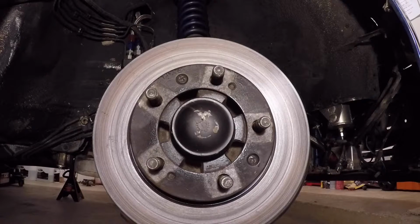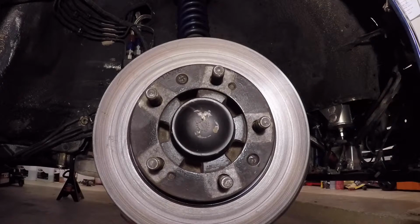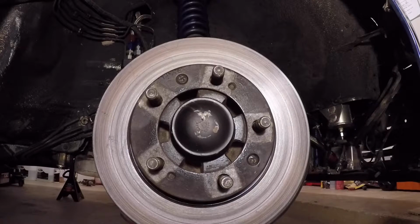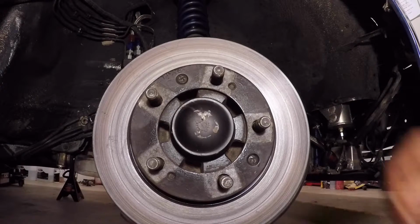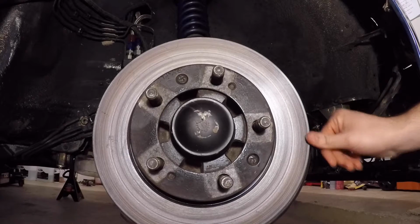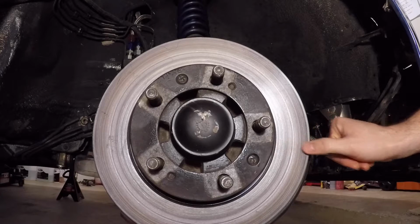Okay, so we have the calipers fully repainted. They're ready to go back on the car. But before we do that, since I've had some uneven pad wear, you can see the rotors have 2 options. 1, I can replace them, or 2, I can go and have them turned with a rotor lathe, and I think I'm going to opt for the second one. These are fairly new rotors. There's hardly any wear on them, so I'm just going to run to O'Reilly's and have them turned, and they should be fine.